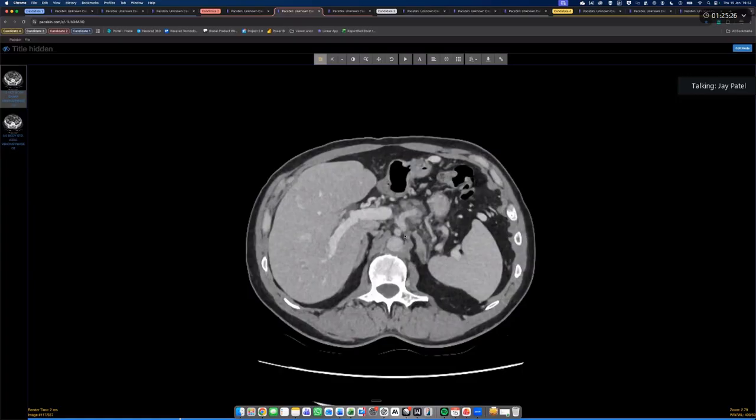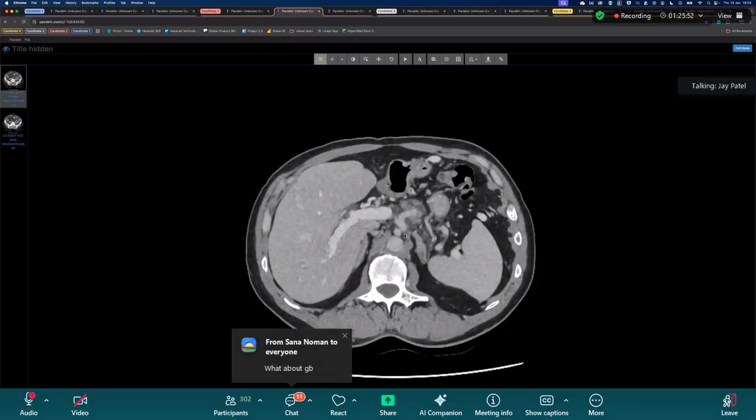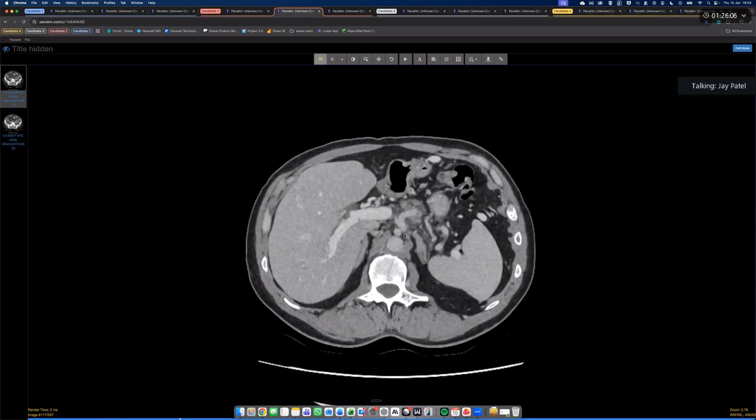So I would summarize this as a CT abdomen and pelvis with a pancreatic mass within the body of the pancreas with local mass effect to the adjacent structures. There is widespread peritoneal disease and an intrahepatic portal vein thrombus. I suspect this represents disseminated pancreatic cancer. I'd request or suggest a CT chest for staging purposes and discussion at the local MDT. The clinician may also wish to do a CA 19-9. That's it.